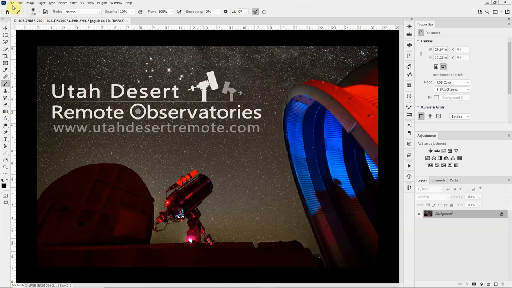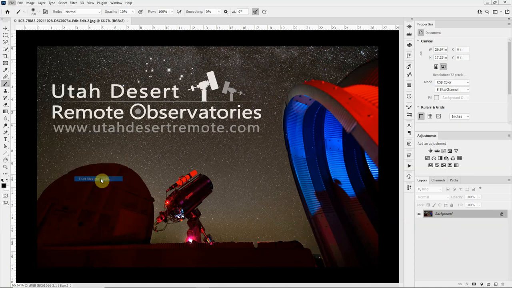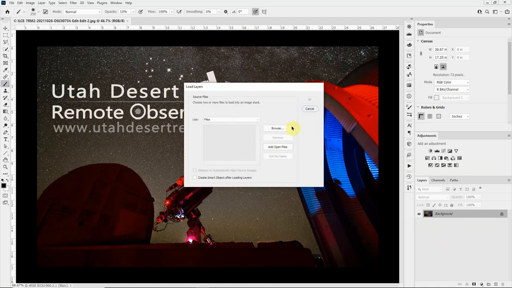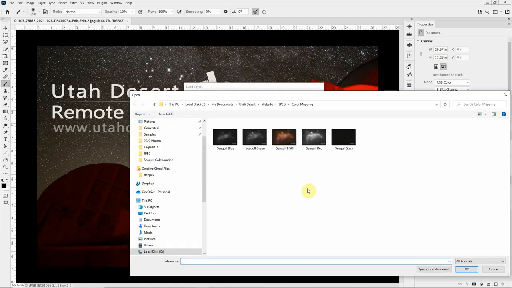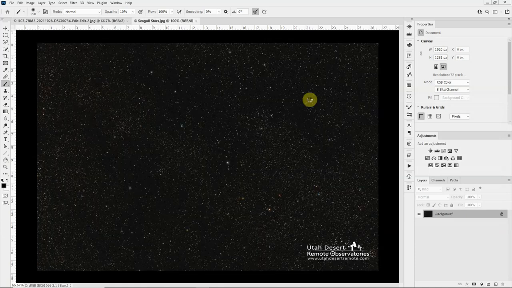Once you have them downloaded, we need to load them all into one document in the Layers panel, which is over on the right. And the easy way to do that is to go to File, Scripts, Load Files into Stack, and that will open this dialog box where you can choose to browse to go find the files that you want to load, and navigate to wherever you saved those files and just select the 4 and click OK, and that will populate the file list. Click OK again, and now we'll see Photoshop begin to load the 4 files over in the Layers panel.